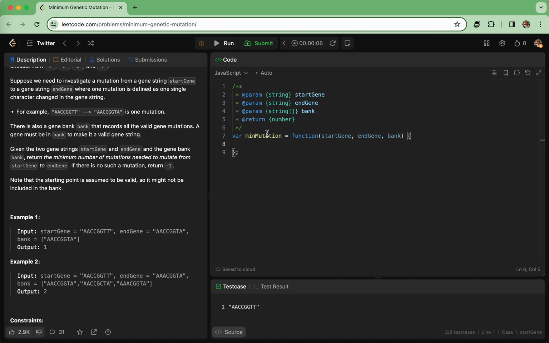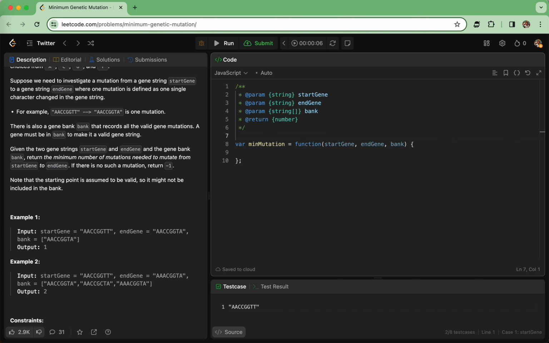So the first thing is we need to actually define the node. Let's create a node.